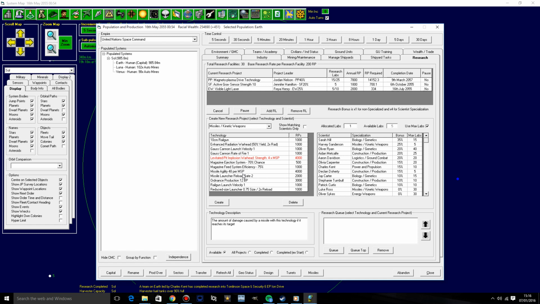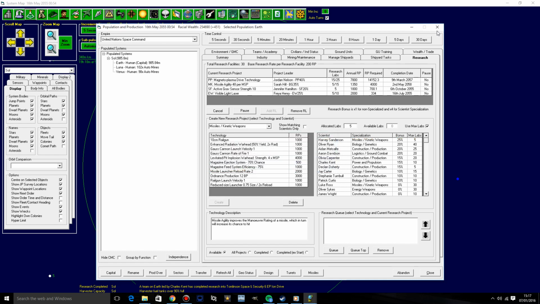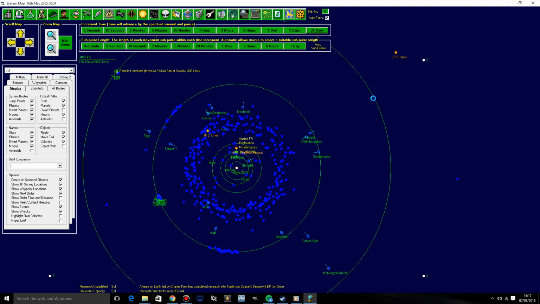I just need to increase my damage potential of these missiles. I mean, that would increase its chance to hit. That would give it a much more powerful warhead. Dramatically decreasing reload time. Right. Magazine. Let's, right, so that just increases the strength of the warhead. We'll go for agility. Lovely. Okay.